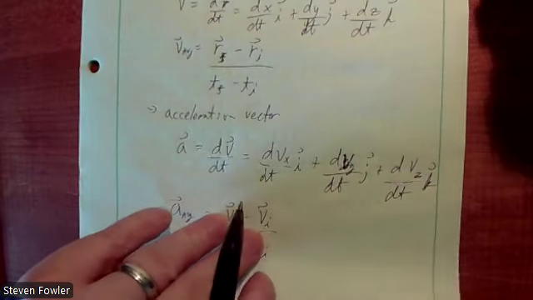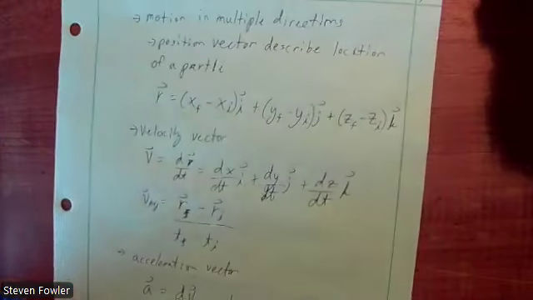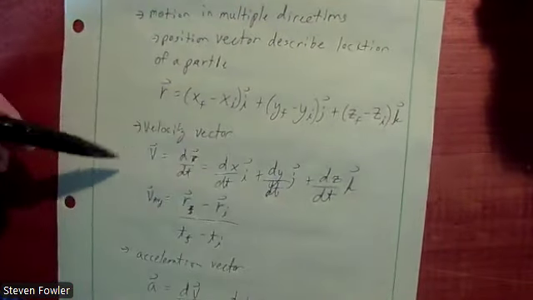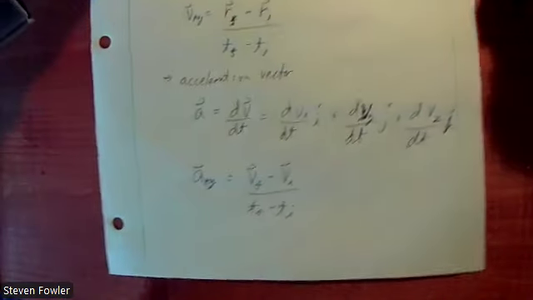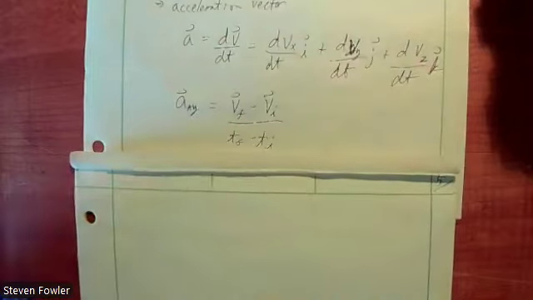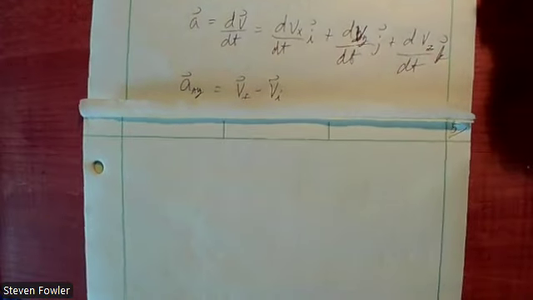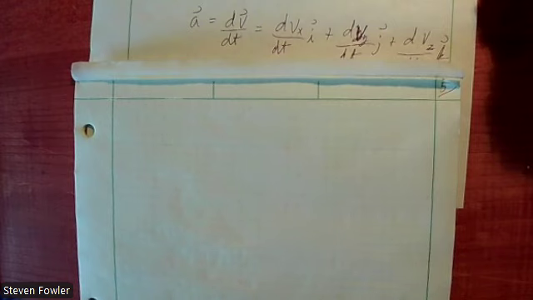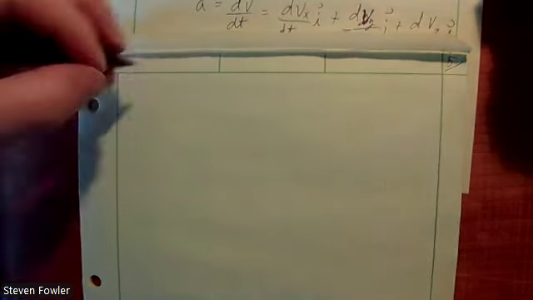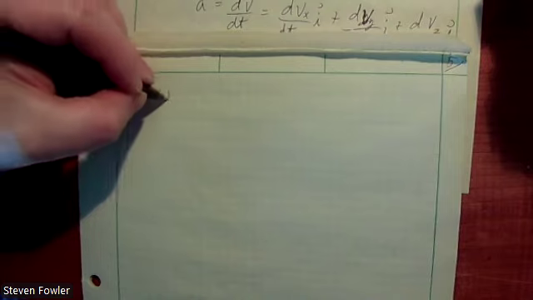Now, a very common application: we could have a particle where I'm given some position vector, right? Maybe this is some function of time, and I can take the derivative of that to find its velocity, and the next derivative to find its acceleration, or I could integrate backwards. That's all fair game. But the most common multidimensional, two-dimensional stuff that we'll work with, I'm not saying this is the only thing we'll work with, but it's the most common thing, is projectiles.